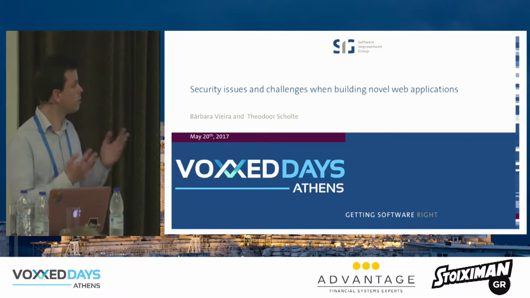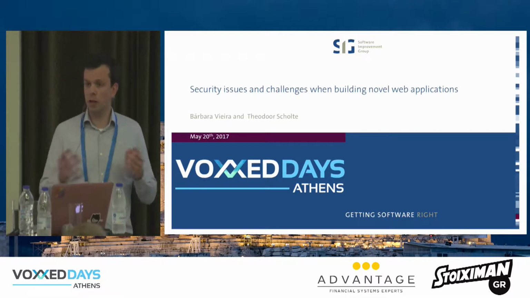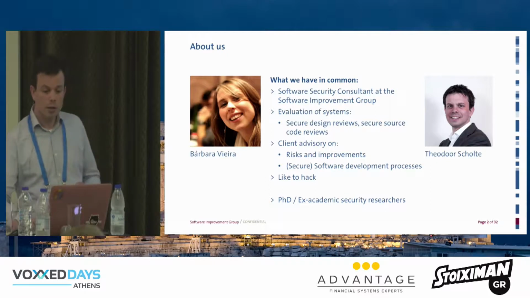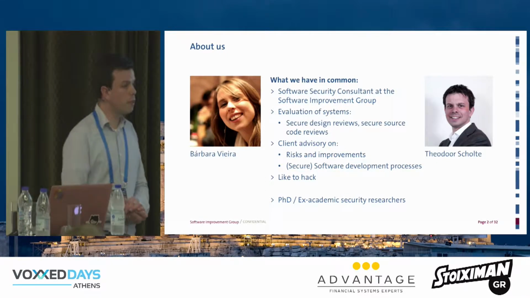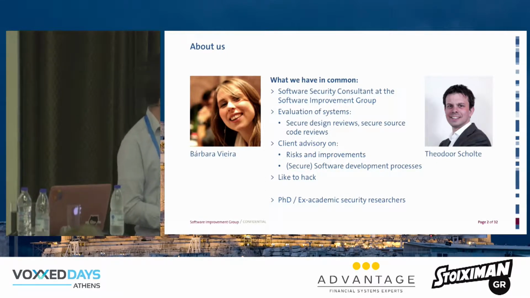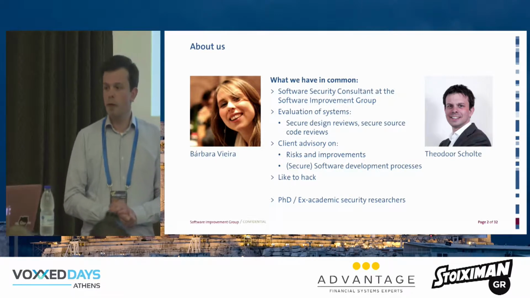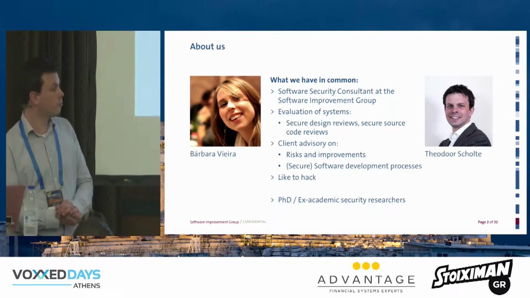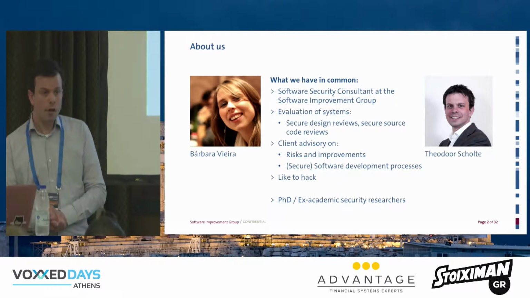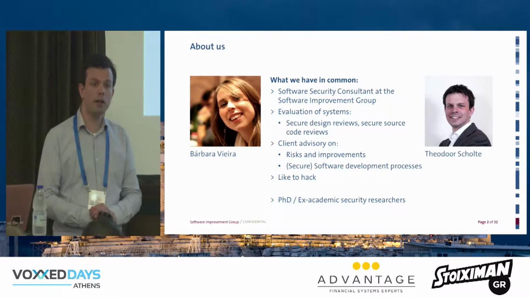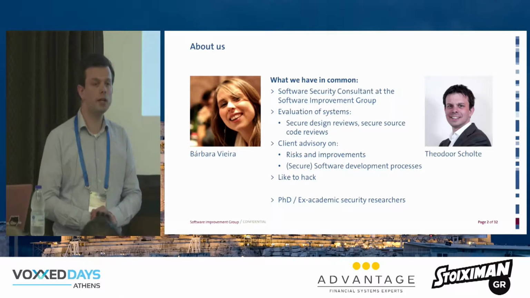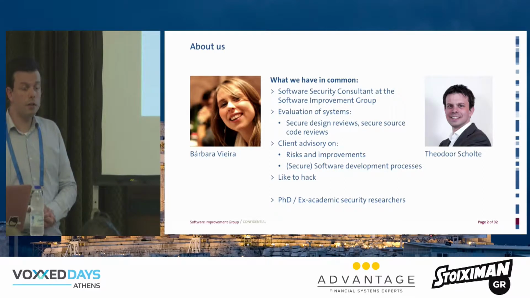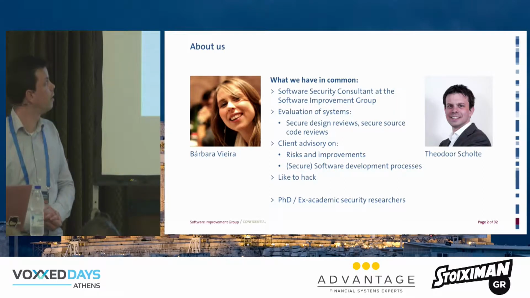So my name is Theodoor Scholte, and I'm co-presenting this session together with my colleague Barbara Vieira. So who are we? We are both software security consultants at the Software Improvement Group. SIG is a European software quality consulting firm with offices in Amsterdam, the Netherlands, Copenhagen, Belgium, and Germany, and also in Athens we have an office.